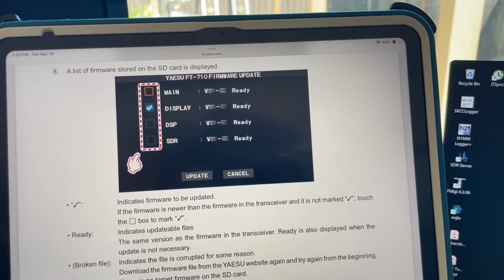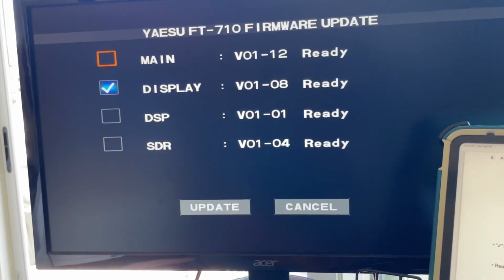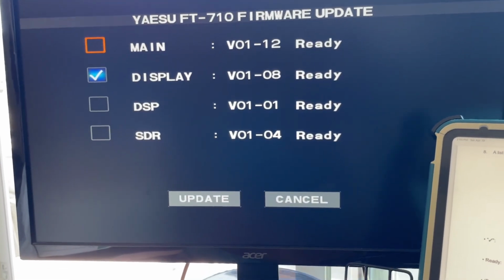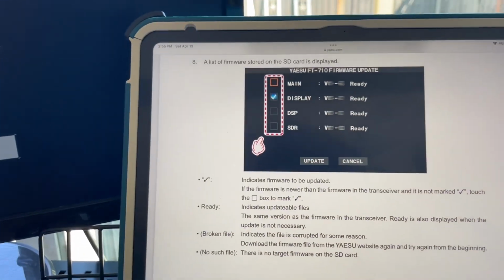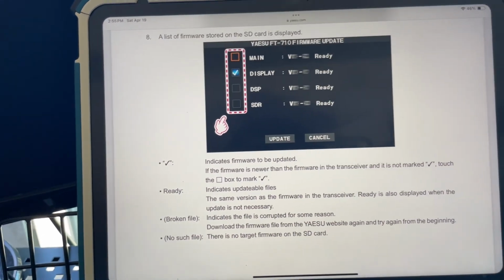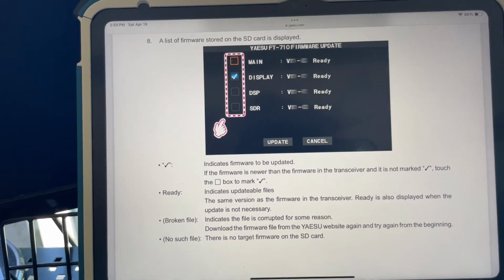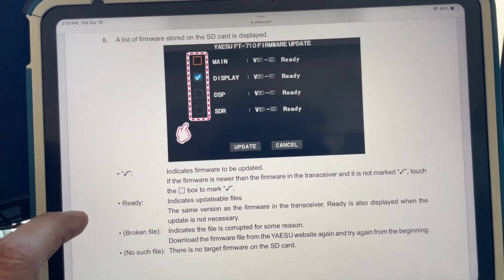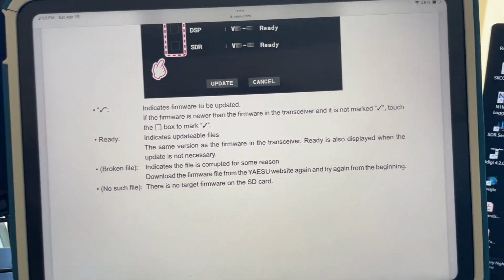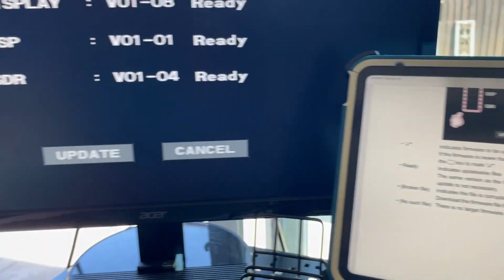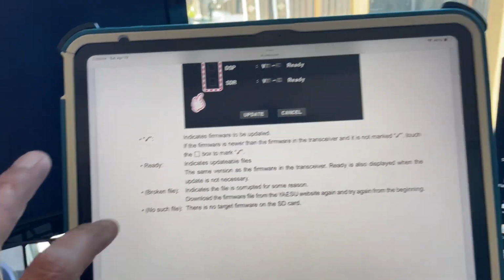Ready indicates updatable files. As you can see, all the files are able to be updated, as they say ready. And as I just discussed, they are all a newer revision of the existing firmware in there now. And then broken file indicates a file is corrupt for some reason or no such file. In this case, we don't have that. So we should be good to go for the next step.